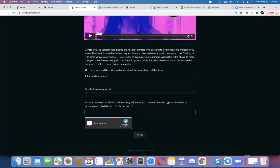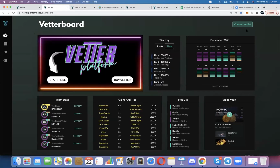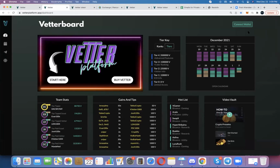So, no, sweet. And now I guess the last thing is I just got to figure out a way to connect my wallet address to the Vetter dApp. I can do that through PancakeSwap, I'm assuming, no? Or to connect your wallet with the dApp? Right. You'll just need to be on the device that you can access your wallet with. Like, you see Mike has access to the little fox up there, the MetaMask. Okay. Yeah, I only have Trust Wallet at this point. So Trust Wallet is only on the phone.